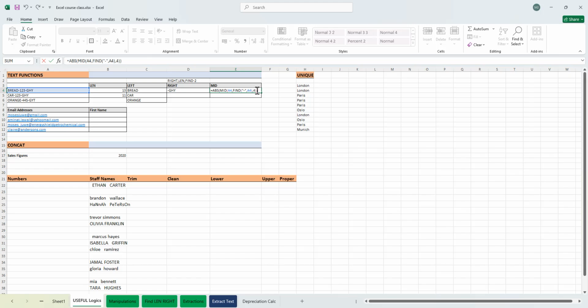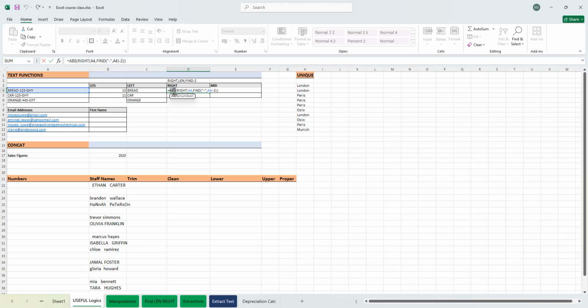To manipulate it if it's a dash, I hit enter, and it gives me 1, 2, 3. Do you know what I've done here? I've said that this minus sign... I would have done the same here too, just ABS here too, to manipulate it, but this is not the right formula to use. I will get it right, but that's not the right formula to use.